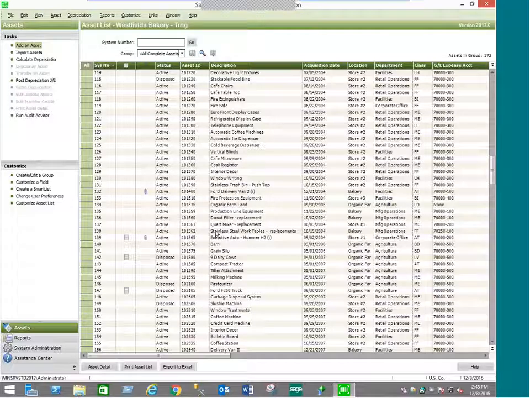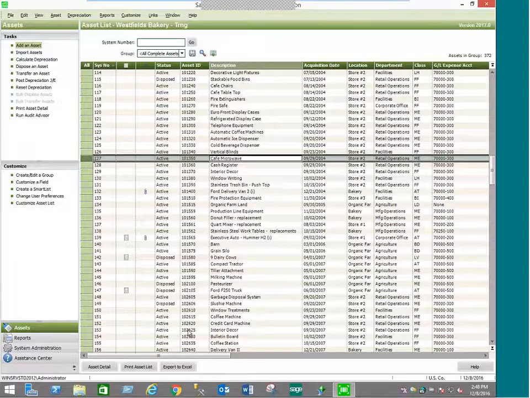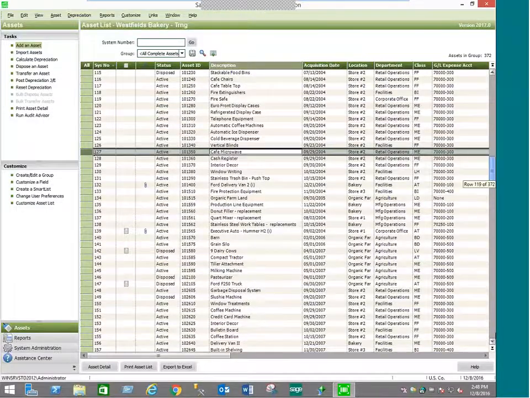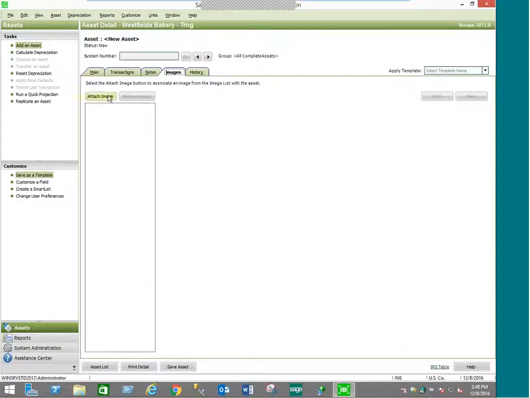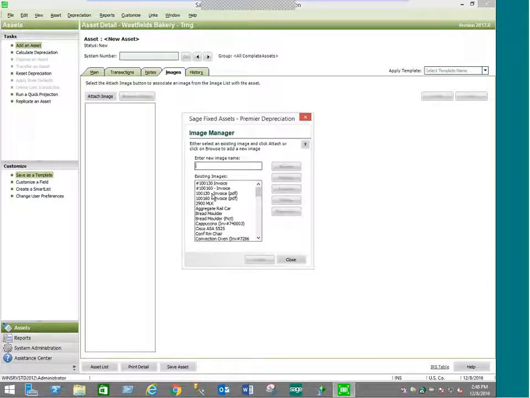Great. We have another one here. How are the asset invoices uploaded and pictures? Oh, okay. Here, I'll go ahead and do one real quick just to give you an idea. Let's say I'm adding an asset, want to attach an image. Now, these are some that I have already created here. So if it's already in the list, I simply add it. So I'm just going to hit attach.